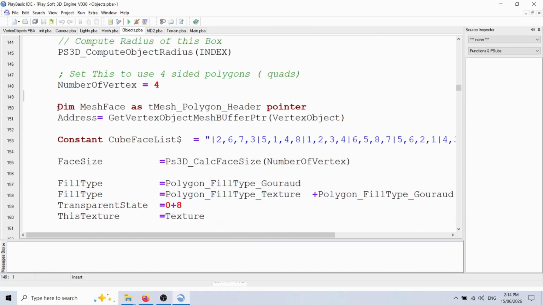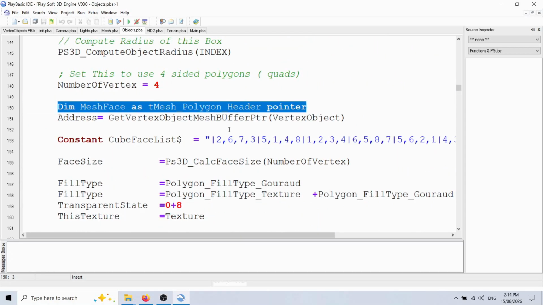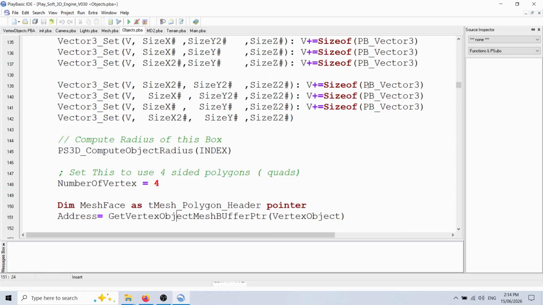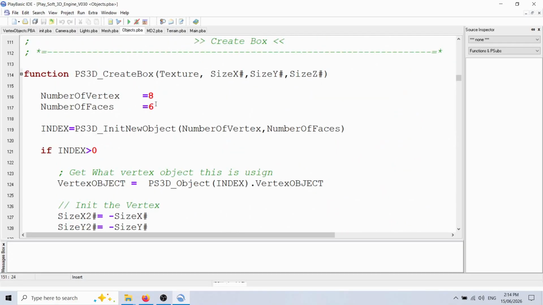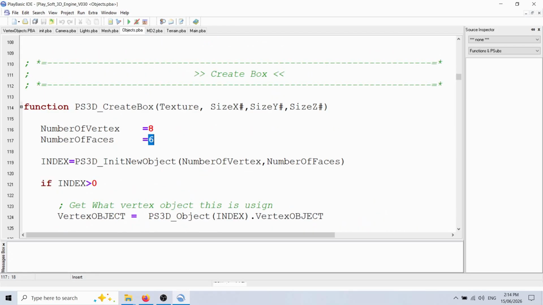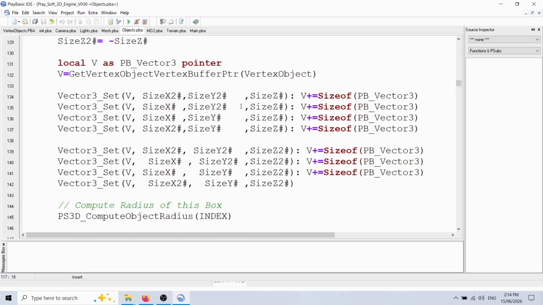So same thing as before. We're making a pointer. We're asking the vertex object system, give me the pointer to the very first byte in the pre-allocated face block. So if I allocated, where is it? Number of faces up here. If I set this to 0, we wouldn't get any allocated faces. It would just assume that you're going to do that task yourself. That's how it retains compatibility with old examples. So old examples that manage the verts and faces themselves, they do that stuff. You don't do it.